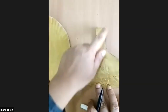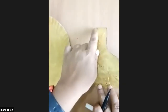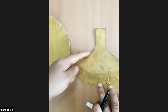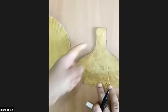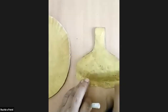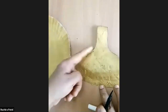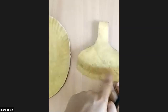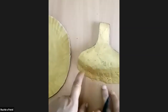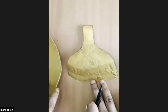It's like the number 11: you need to write two lines about two fingers apart. Then you can join up the upper lines with a sleeping line. And then there's a C-shaped curve here, like a normal curve. The other side is a mirror image of the same C, so make sure both look the same. You can make the two curves and then join them with a little curved line. This is how you will complete this shape, and then you can cut it.